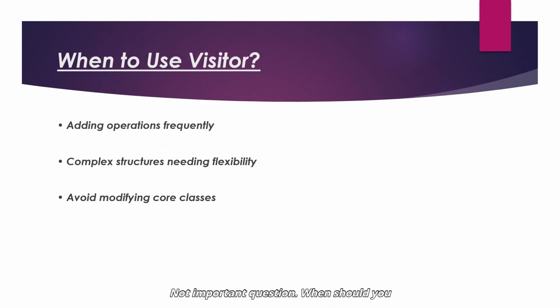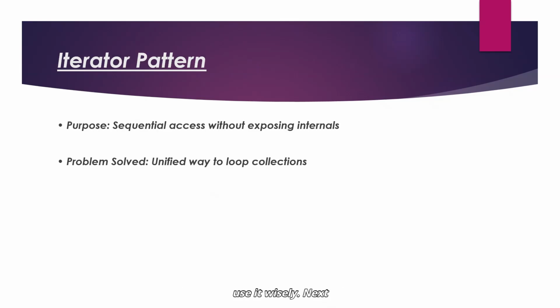Now the important question: when should you use the visitor pattern? First, when new operations need to be added frequently. Second, when the object structure itself is relatively stable. And third, when you want to comply with the open-closed principle by keeping your classes unchanged and externalizing new behaviors. But remember, if your object structure changes frequently, the visitor pattern might add complexity, so use it wisely.